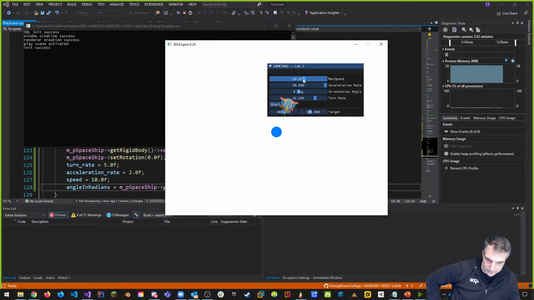One way to stop this is to choose to take our max speed down to like 0, and then you can see kind of an arrival type of thing. If I reset now, all these things reset, and I can start back to normal. But what's happened is my max speed, even though it says what it is here, is set back to 0. So be careful about this, as it'll keep on trying to do this kind of thing. Same thing with some of these values, right? Even though it says what they are, you can adjust the values and see what it's going to do. It kind of creates different patterns.